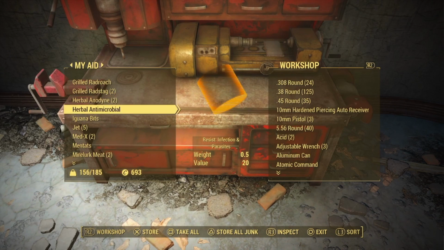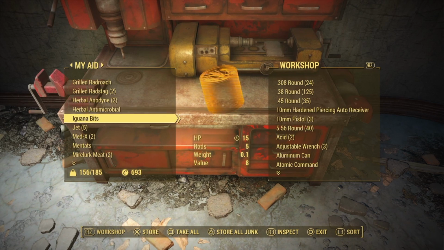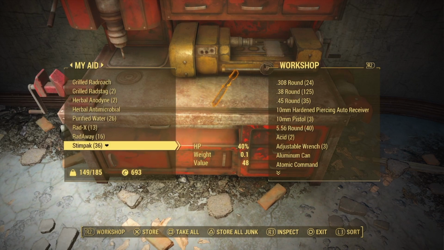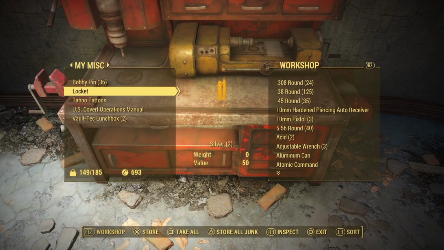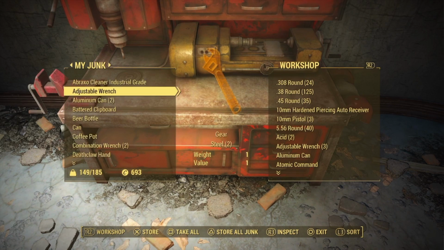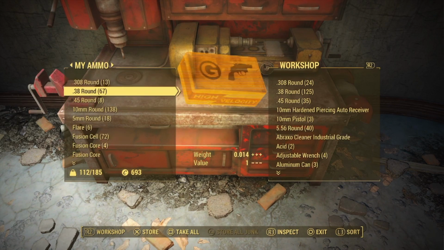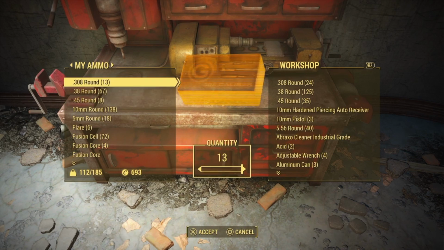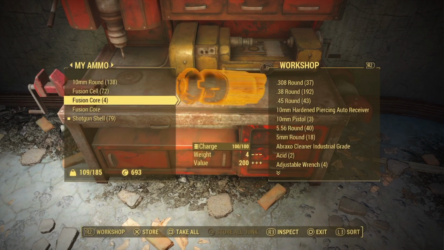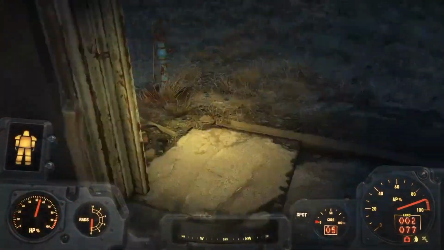It says resist infection and parasites. I bet I can't cure it with it. Got a lot of meats and foods that I'm going to be able to eat or to cook up now, so that's nice. So let's see. I have no use currently for .308, .38, .45, 5mm, flares. Okay. So that should deal with the carry weight.